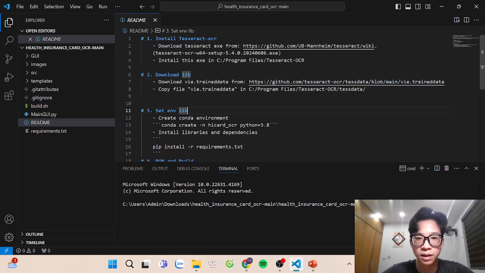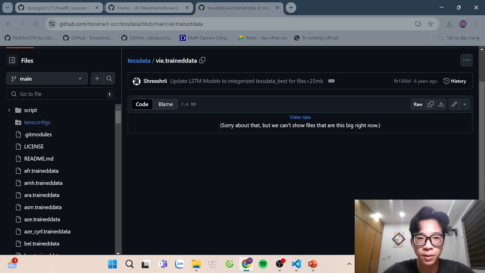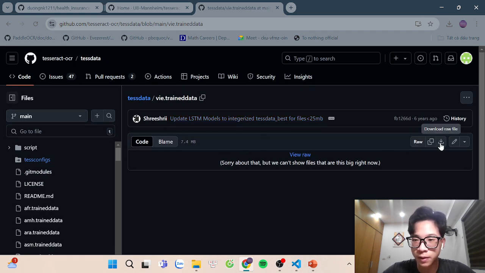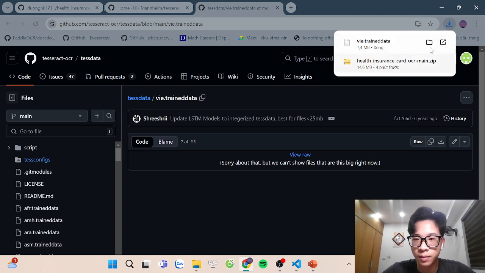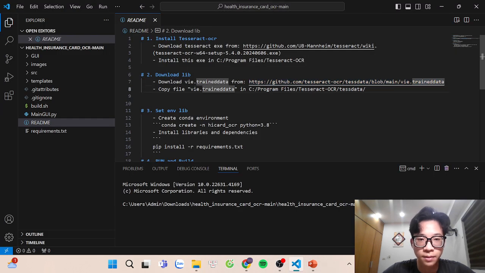Okay, let me just copy and paste. So yes, it will be a raw library. Now you cannot click this, click the raw button and it will download right away. As I mentioned earlier, we need to download the library and copy it into the place that you have just put the Tesseract tools in, as is the library of course. Just copy the place.